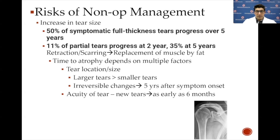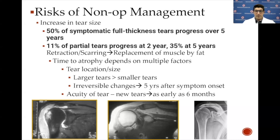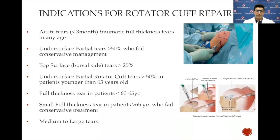So here's an example. You see the image on the bottom left, there's the ball with the socket, and you see that black line, that's a tendon connected to the rotator cuff muscle. But a few years later, you can see that that muscle has been completely replaced by white. On MRI, white means that it's fat. So that muscle has atrophied. And now, ultimately, with time, that patient is going to develop the picture on the bottom right where the ball is making contact with the other bones and now has developed rotator cuff arthritis.